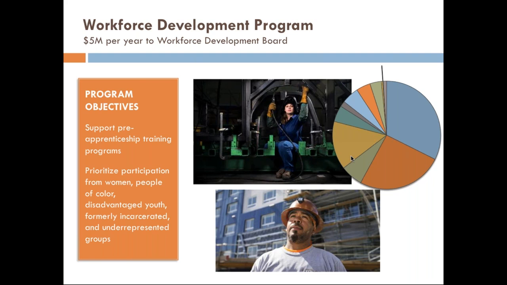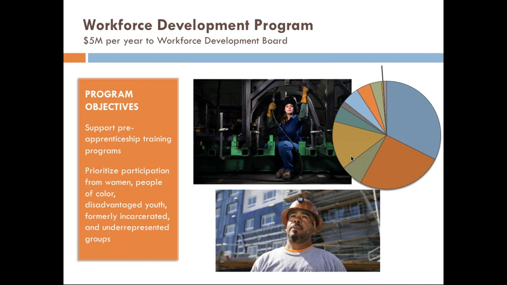And fortunately, SB1 does provide money for this. It provides $5 million annually in competitive funds that local agencies can apply for to support pre-apprenticeship programs. It will be administered by the California Workforce Development Board, and the $5 million overall is not a lot of money, but the good news is that it does specifically call out pre-apprenticeship programs, which are often the access point for low-income communities and people of color to get access into the trades.